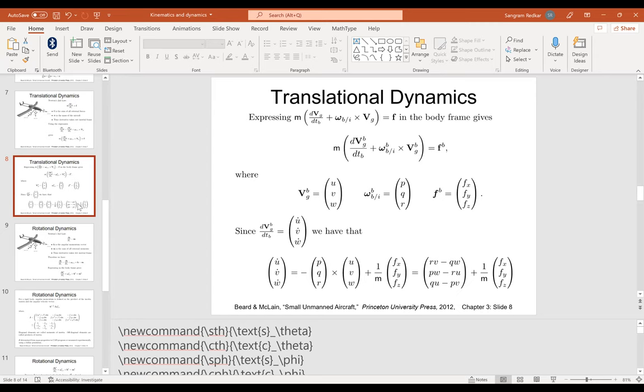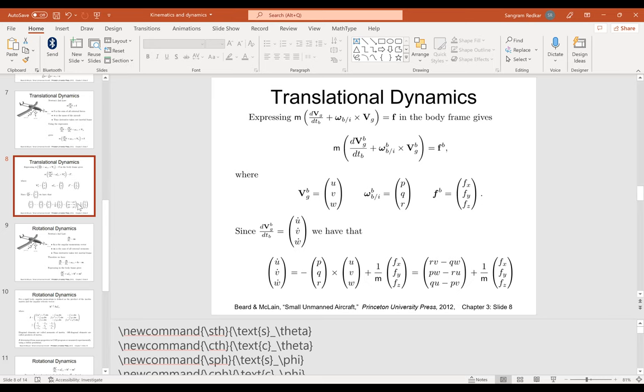Like how did you go from... Oh man. So can you see that p, q, r, u, v, w? Yeah, I just need to understand the math here. So we took a cross product. Let me try to explain. Are you clear with the first equation? Yeah, everything is clear.